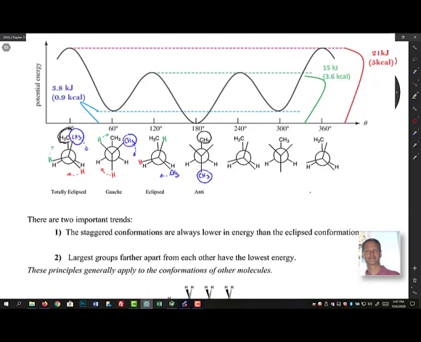So now our CH3s are 180 degrees away from each other. So this is also staggered, but it's lower in energy because the CH3s are 180 degrees from each other rather than this 60 degrees as we see over in the gauche conformation. And our eclipsed here is going to be lower in energy than totally eclipsed, right? Because what we have now is this large CH3 with a smaller H atom kind of behind it. So we're eclipsed, but it's like a large planet and a small planet kind of behind it.